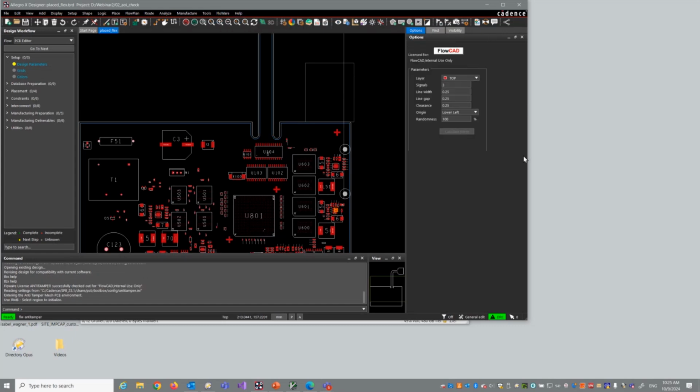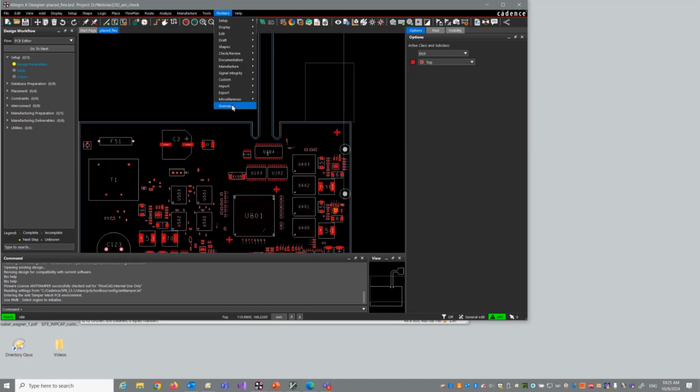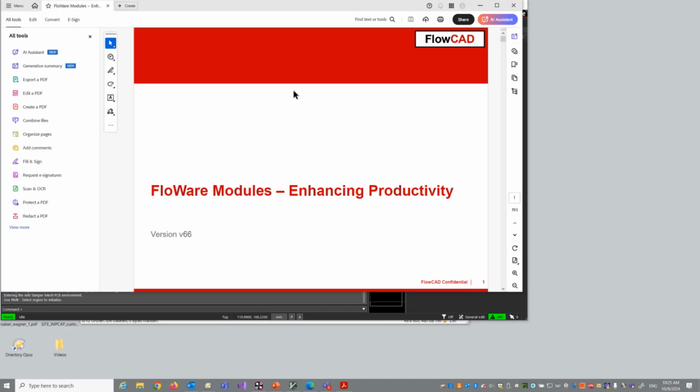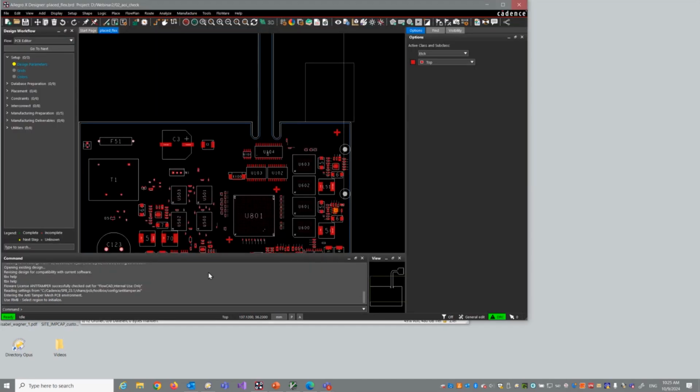Here in the options panel, you do not see any help button because PCB Editor doesn't have any help button here in the options panel either, right? But if you're interested, again, you can launch the overview, as I mentioned. This is just the overview, or you enter tbxhelp and you will get all the detailed information.